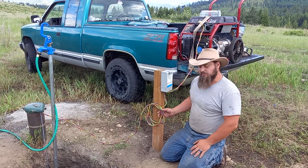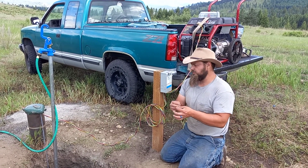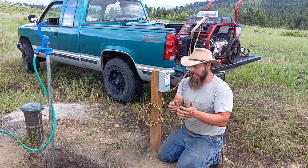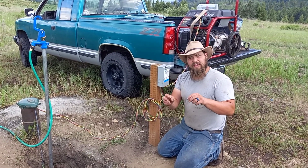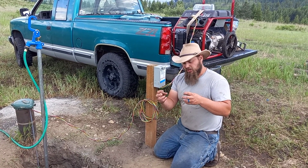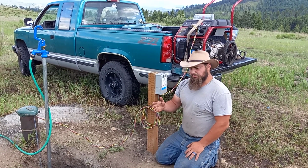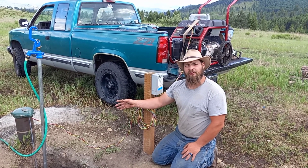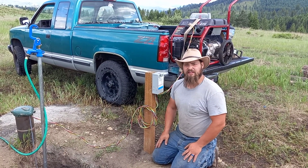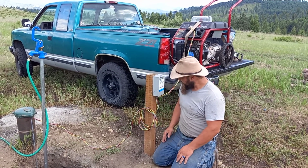They gave me the submersible wire. The pump has color-coded wires on it. It's just green to green, yellow to yellow, red to red, black to black. You come with a waterproofing kit of heat shrink that you put over your connectors, and you heat shrink it on, and that waterproofs it. Personally, I would probably spend the money and buy a good quality well pump. From what I've heard, you can buy cheaper ones, but you end up buying cheaper ones over and over, and it becomes more expensive.